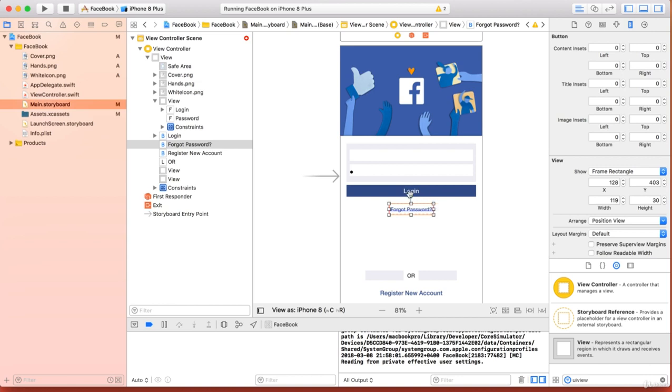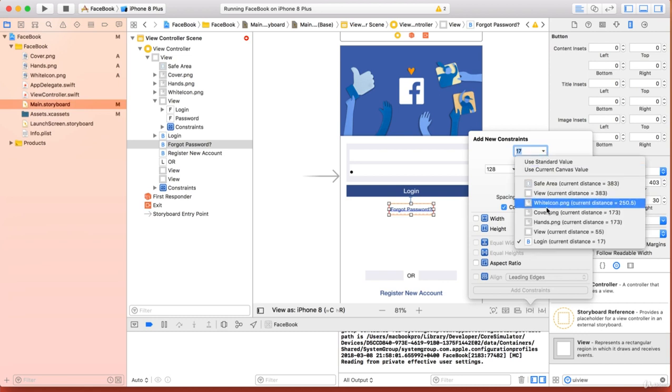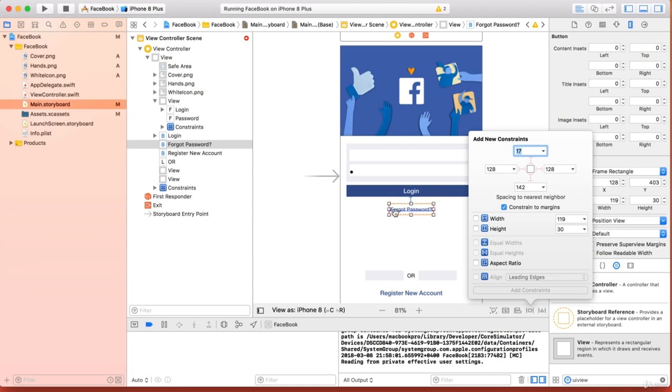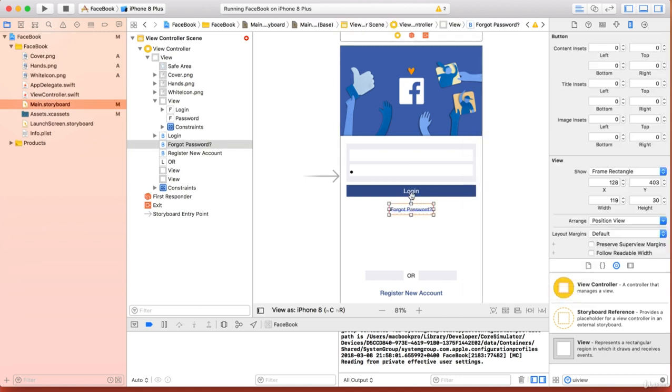That trick is the same as if we select forgot password, add constraints, and use this one. If you click this arrow, it shows that between the login button and this forgot password button, it will keep a 70 pixels gap. So this is what we have done. We have aligned it vertically, so the vertical position is aligned. From login it will keep a 70 pixels gap.